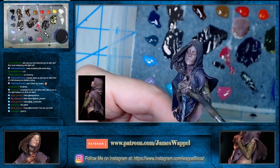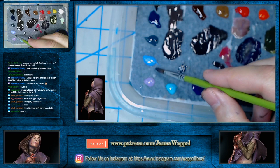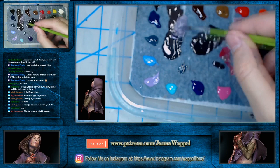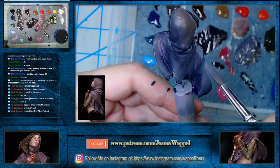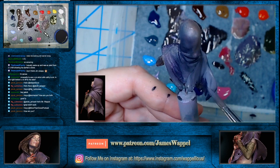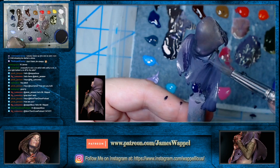While this stuff is just starting to dry, I'm going to start thinking some lighter colors. I'm going to think some faded plum over here. We'll mix some of that with our brown, too. And you can see now we've got more of a filbert shape to our brush. Again, that initial glazing we did was just to set up things like this, where it's almost like working with oils. You can see there's going to be a little bit of wet into wet because, hey, I still got wet paint to play with there.